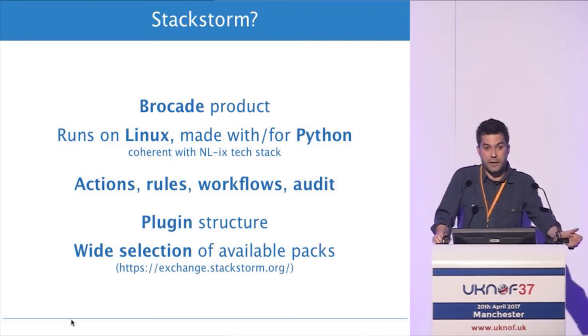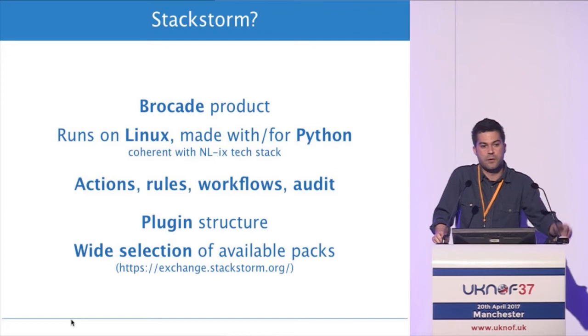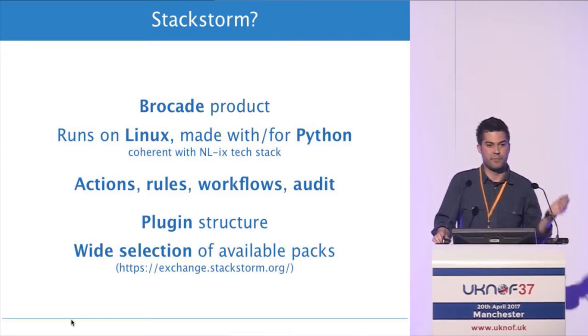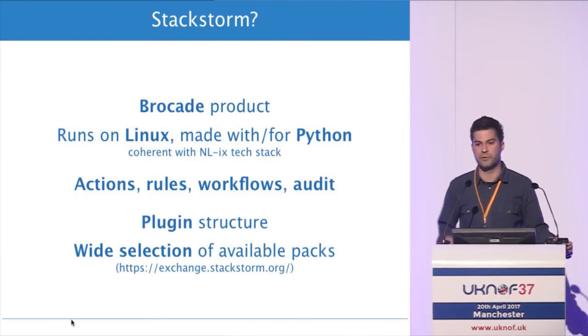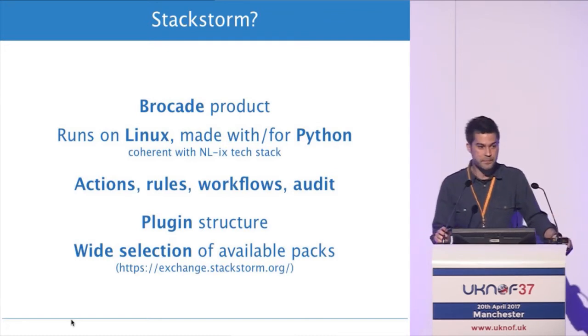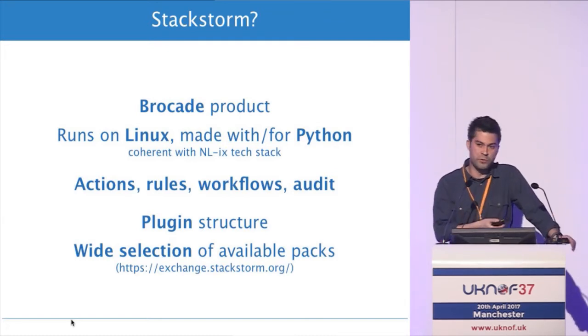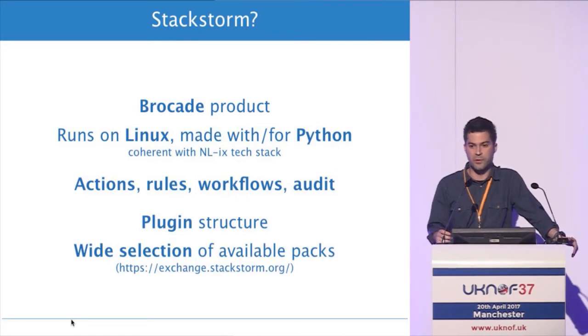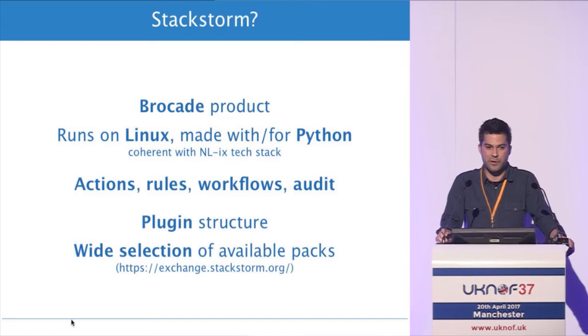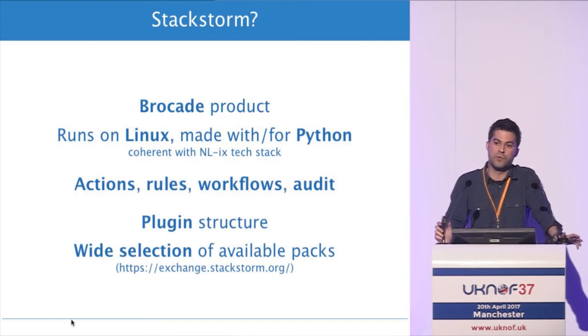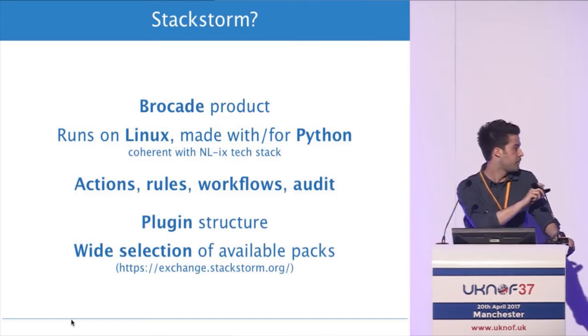For example, at NLX we are using the Slack pack, already made by Slack, to send us messages when something happens. Every time somebody makes a new route server configuration, I get a message on my phone, and I can check what's going on. Or, if you don't find what you're looking for already made, you need to implement something yourself. And this is actually what we did with Bird.